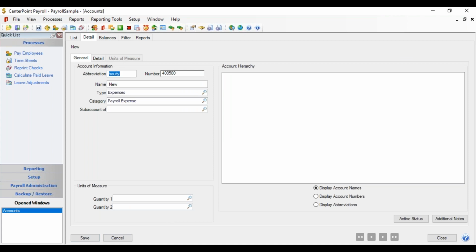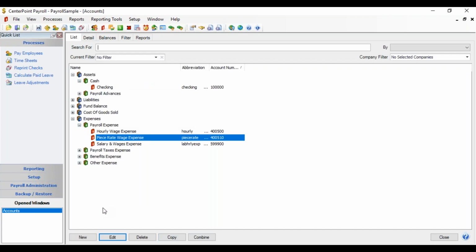We can change this. Maybe we want one for piece rate. And we'll change the account number to something else that we haven't used. And we'll call this one piece rate wage expense. And it already filled in expense and payroll expense from our copy. And we're ready to save.